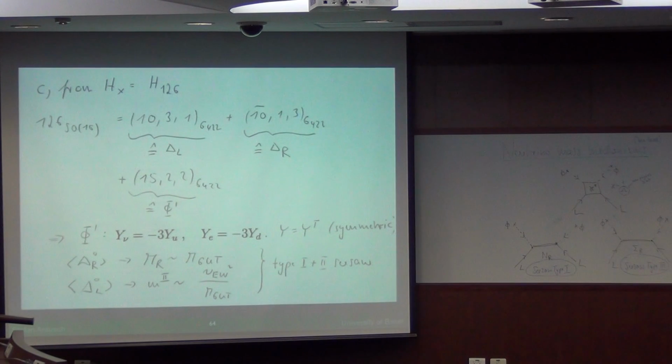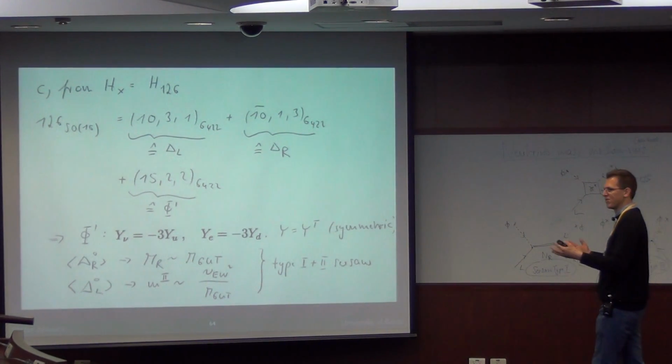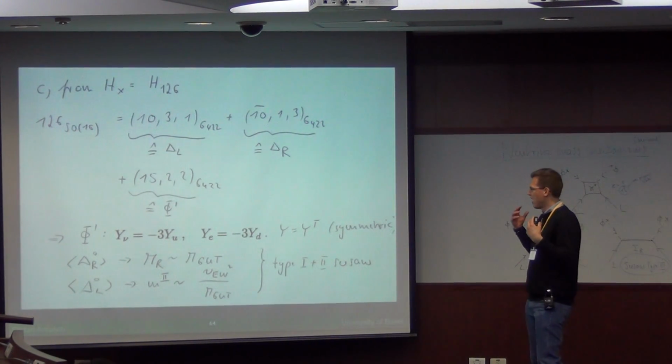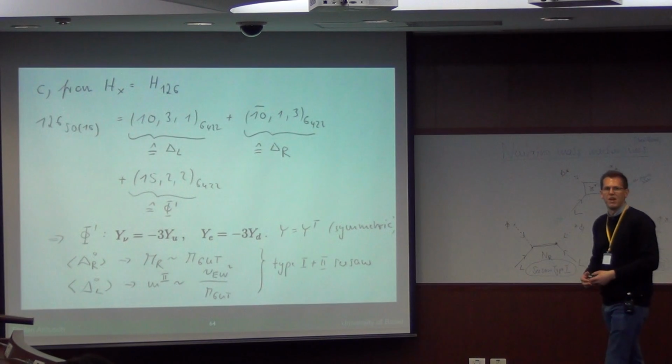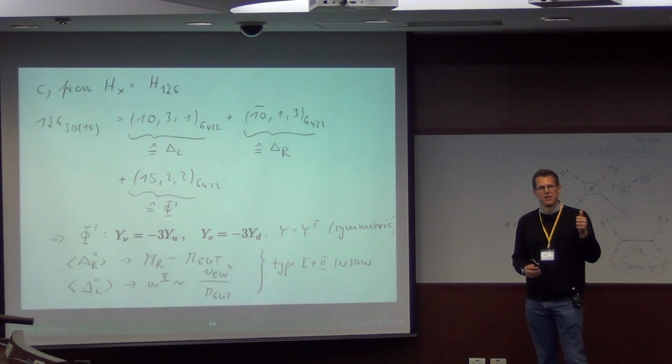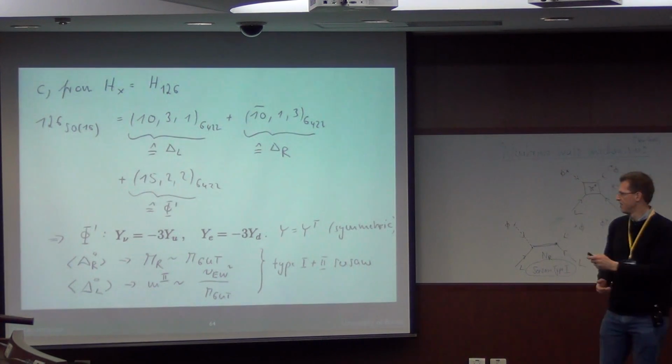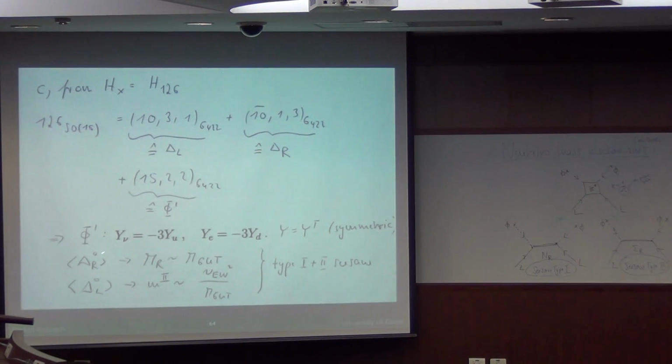So in SO(10), we now really have a grand unified theory. I forgot to stress this point. So we now have a simple group, SO(10), where we have embedded the standard model gauge group. So we have really, at this scale now, only one gauge coupling. And we have a grand unification scale for the gauge couplings. So the right-handed fields would get masses of the order of the grand unification scale.